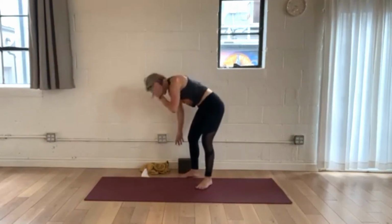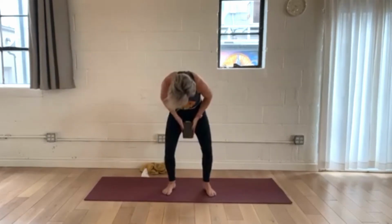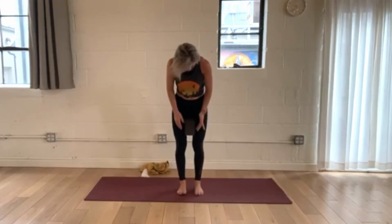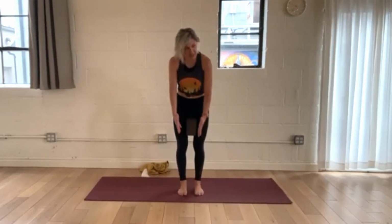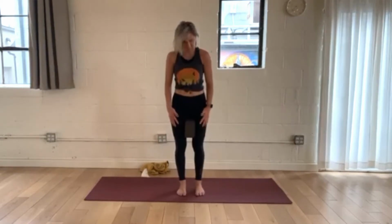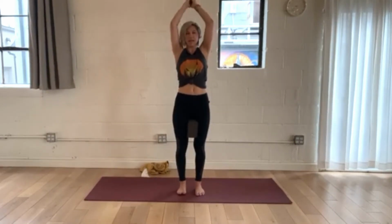Slowly opening your eyes. Grab hold of your prop. Place it in between the thighs, snug up to the pubic bone. Then look down at your feet. Make sure the inner edges of your feet are parallel to one another, about hip width apart. On your inhale, re-extend the arms to the sky. Interlace the fingers up top. Lengthen up, slight tuck of the tailbone.